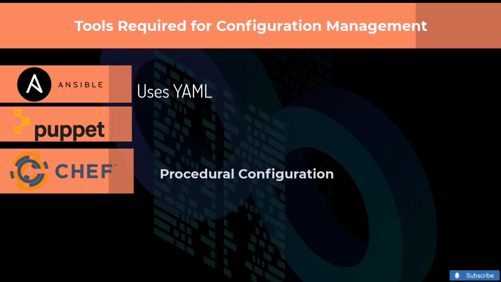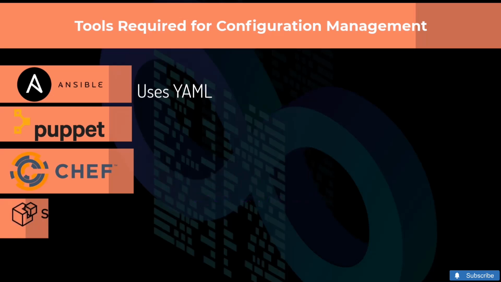Just like Puppet, Chef uses an agent server model. So there's a centralized server and there are agents installed on each one of the clients. Chef configuration is written in a domain specific language that is specific to Chef. So just like Puppet, if you want to use Chef, you're probably going to have to learn their domain specific language.